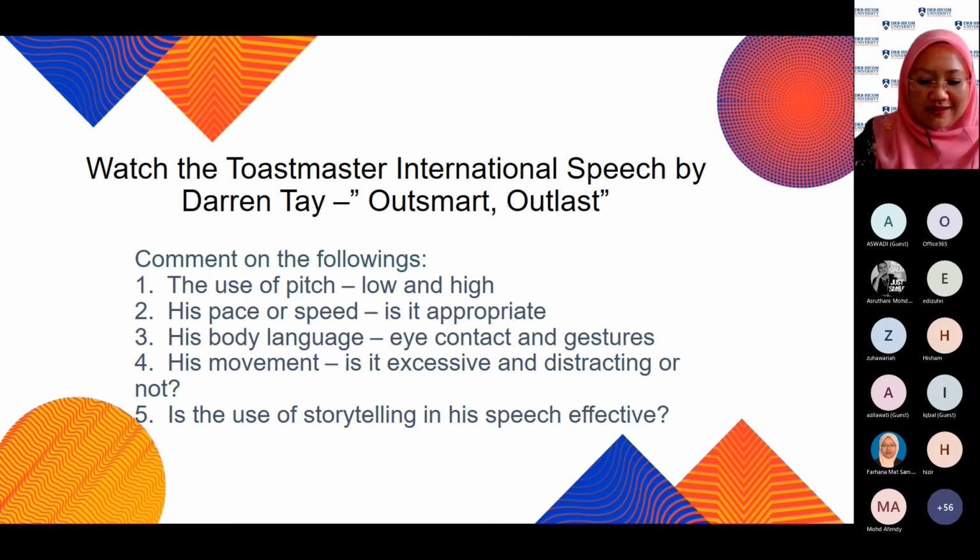Talking about what my previous audience commented, she said, I don't like the use of high pitch by Darren Tay. The pitch is very distracting. And also the movement. The difference between Darren and Dahlia is that Dahlia didn't move a bit. She just turned her body sideways, left and right, and yet it makes us so mesmerized with her presentation. Don't you think so?